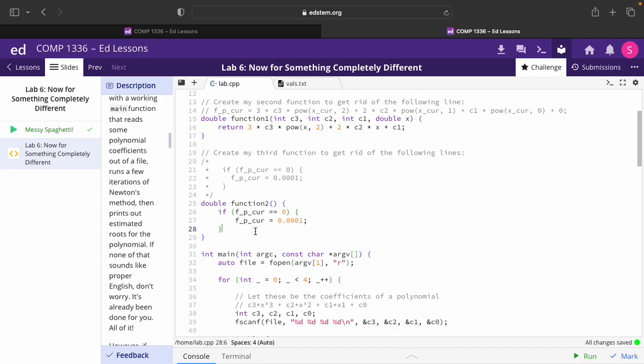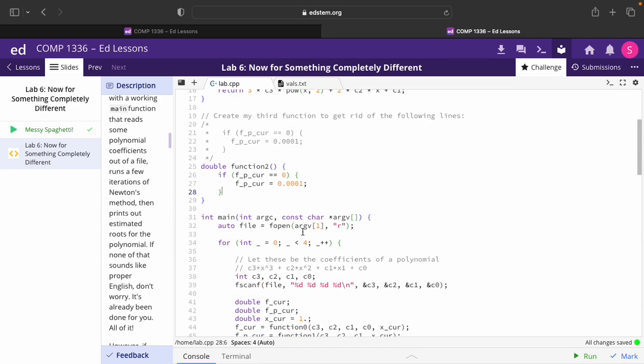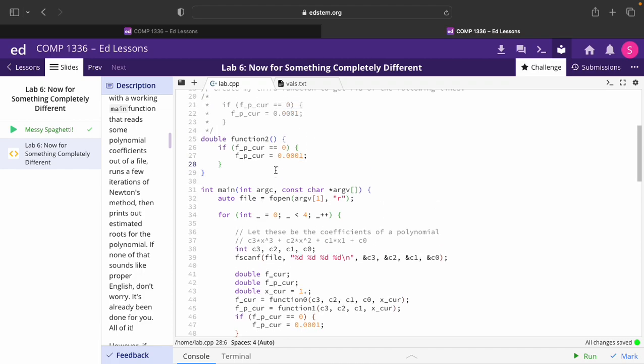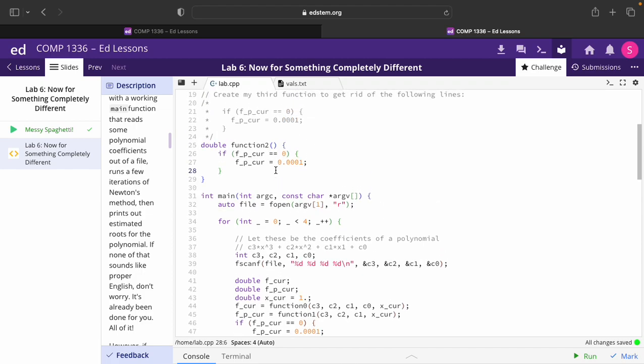I'm getting rid of this if statement with this function. All right, so in this function, do I need, you say I'm returning a double, but what from this function would I even be returning? Because it's just an if statement. It's just a 0 or the other number? Okay.